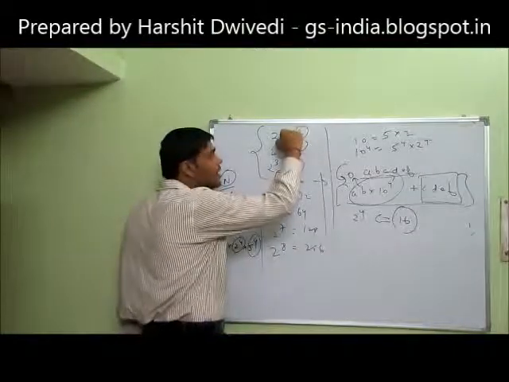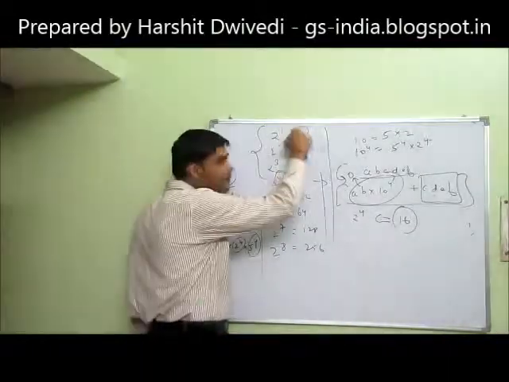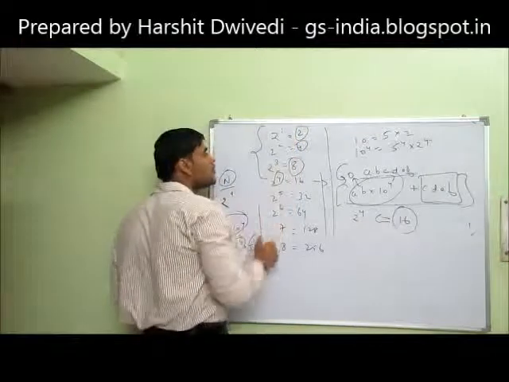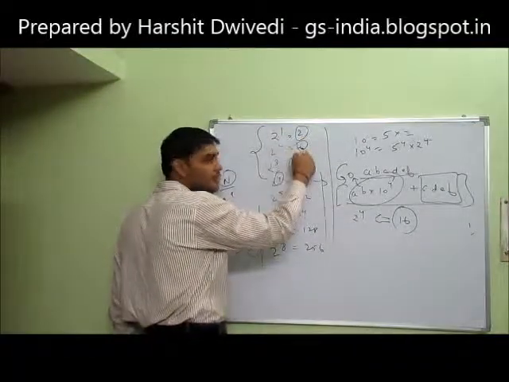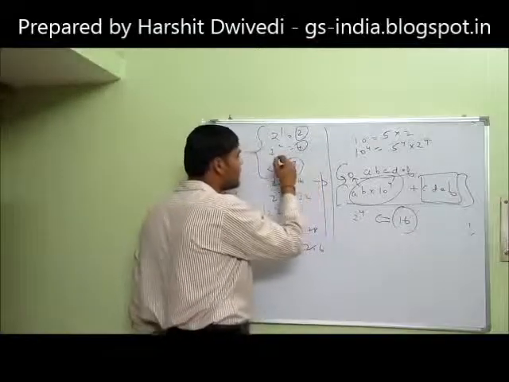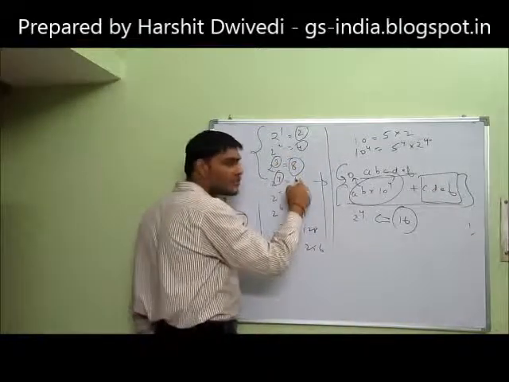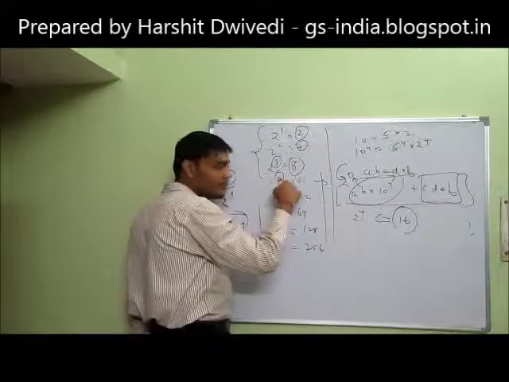Divisibility rule by 2, last 1 digit. Check the divisibility by 2 using the last 1 digit. Divisibility rule of 4, last 2 digits. Check the divisibility of the last 2 digits by 4. Divisibility rule of 8, check the divisibility of the last 3 numbers by 8. Divisibility rule of 16, check the divisibility of the last 4 numbers by 16.